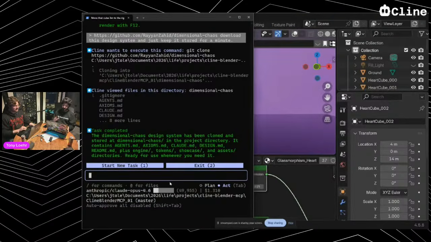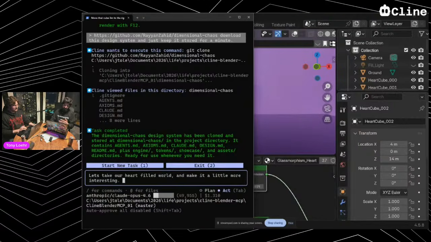So we have this. The next step is we're going to be generating some assets. There's two things here. To make it fair and easy, we're going to do Meshy and BlenderKit at the same time. Perfect. So let's add a new prompt. Let's take our heart-filled world and make it a little more interesting. Talk to your AI like it's your friend, right?